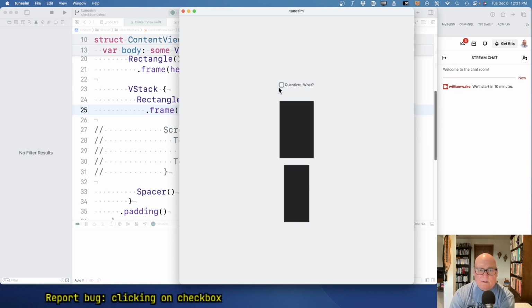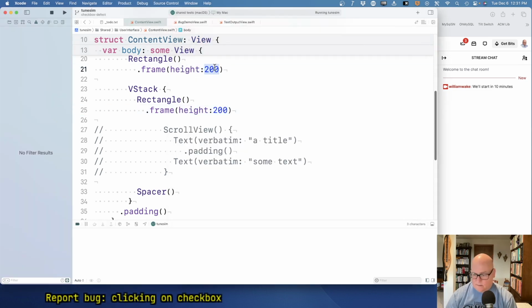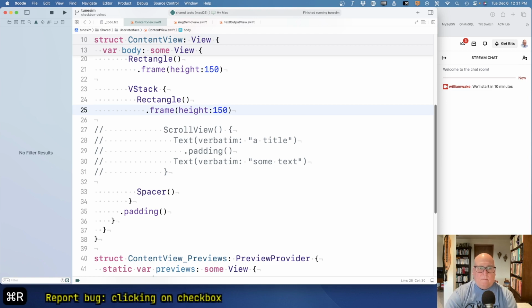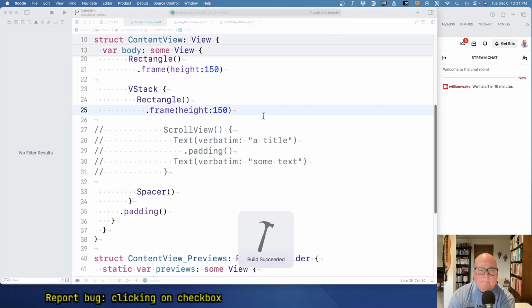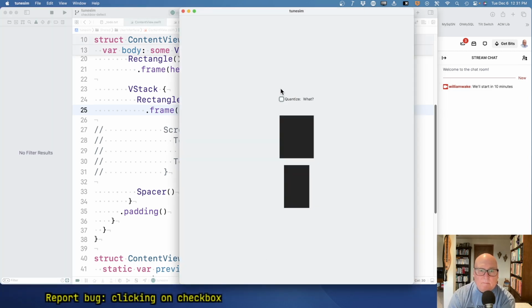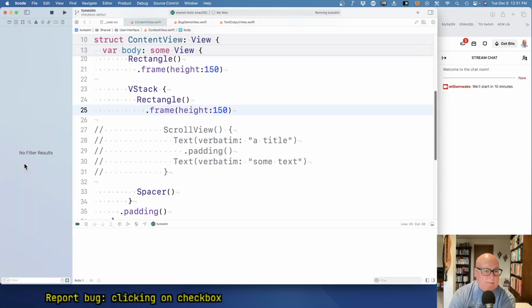Well, I don't know where it is, but it definitely doesn't click. Interesting. Okay, let's try 150. Okay, but no scroll view.